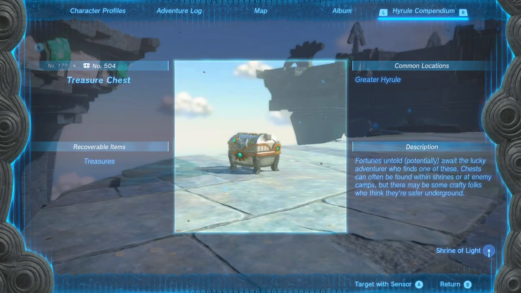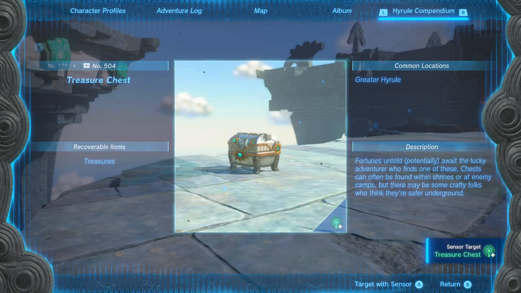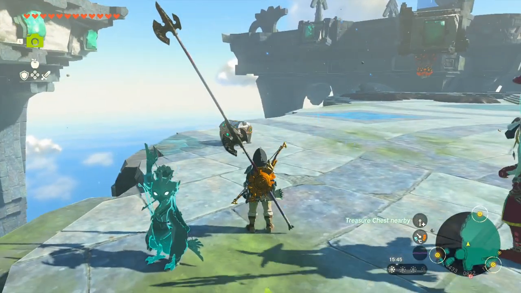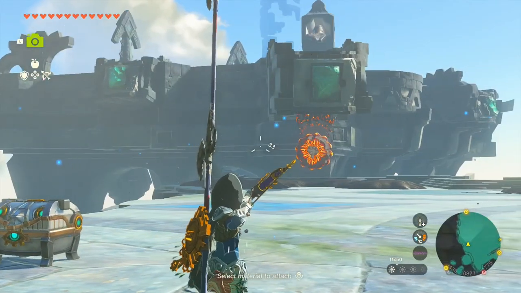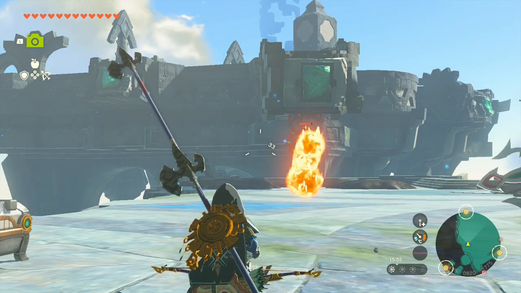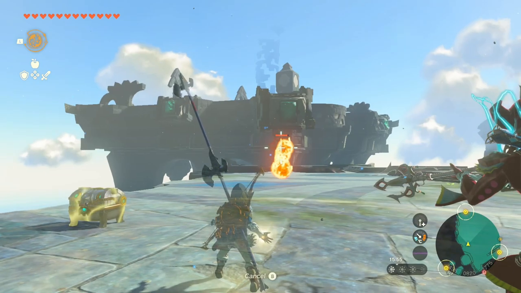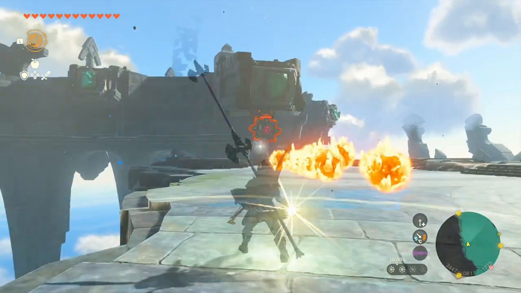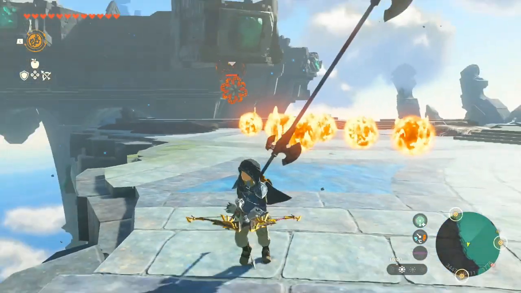Right. Set sensor. So treasure chest nearby, obviously, because it's here. There we have a like. So that looks like a fire like, so... Apparently, you can't send the fireballs back. Okay. Fine.